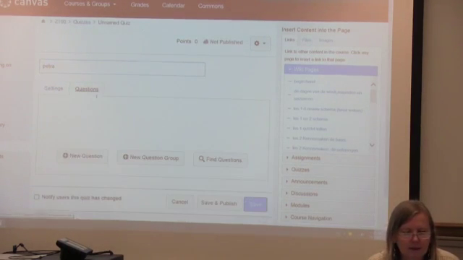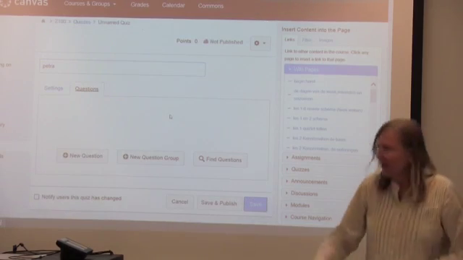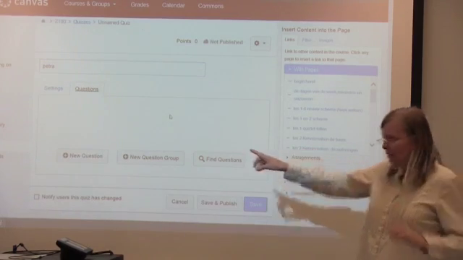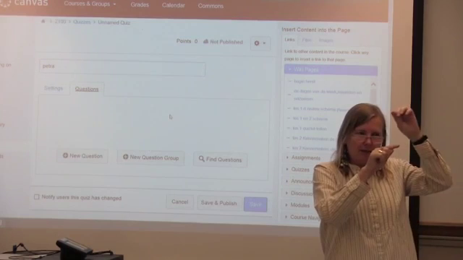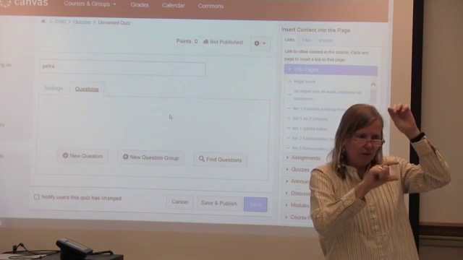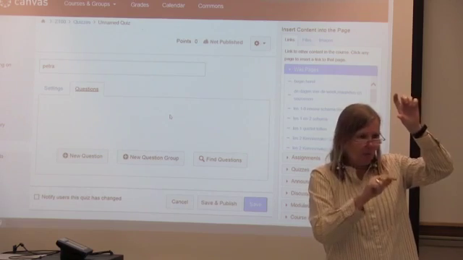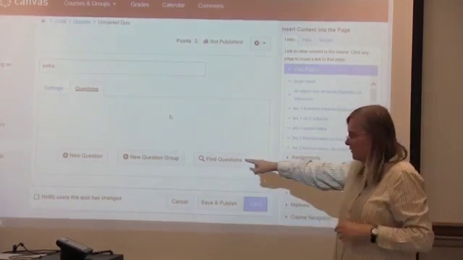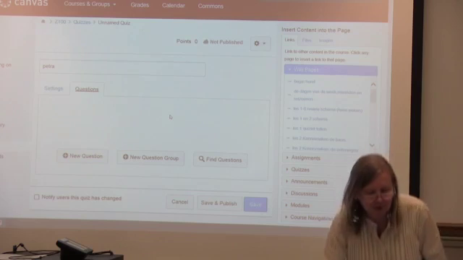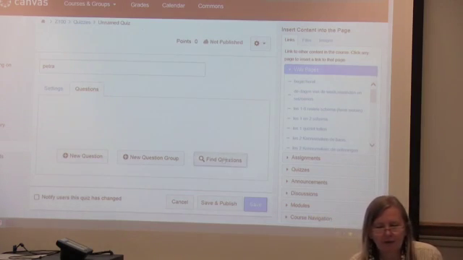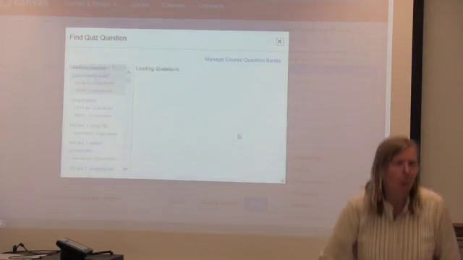Okay, I skip the settings for now. And when I go here, you can see there are question groups. So you can say I want 10 vocab questions and 3 culture questions, 2 different groups, 5 questions from one and 1 from the other. You can also say find questions. In your case, it probably will show up only 1.